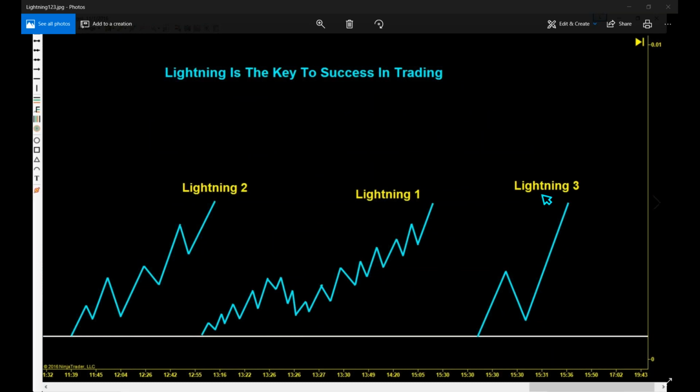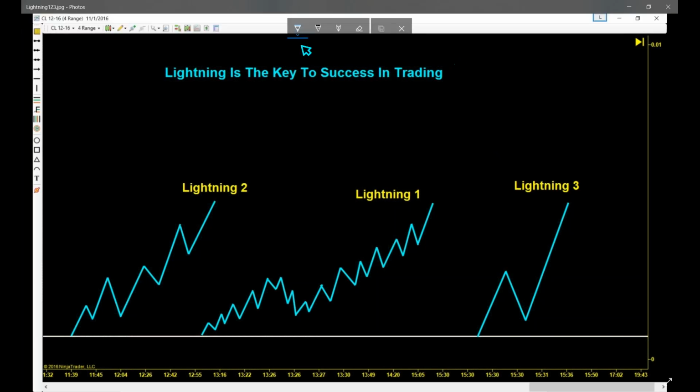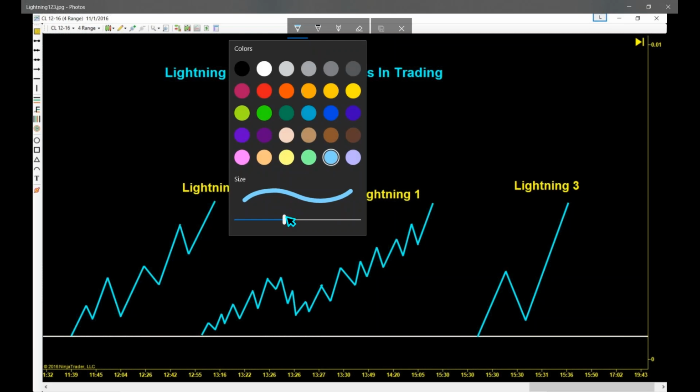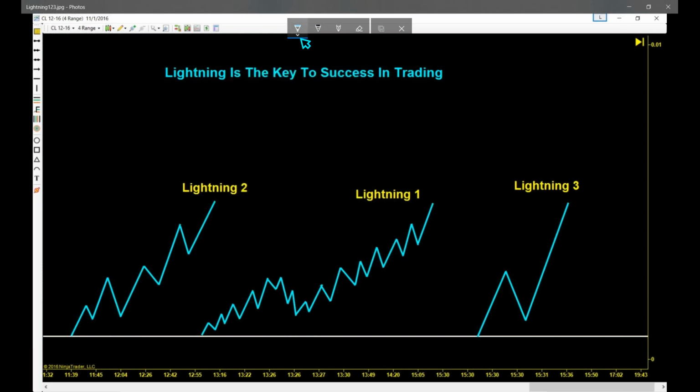Okay, now we've got some new people that have come in, so I want to take about 5 minutes and just explain what an identified swing is, because what we're going to be trading tonight is based on identified swings and where the trade should end up getting us into a trade. So what I'm going to do here real quick is put this in drawing mode for just a few minutes. And I'm going to do a little white one here just so everybody can see it. And my cursor, by the way, is cyan tonight. I could change the color of it if you wanted, but you can see it moving on the chart.